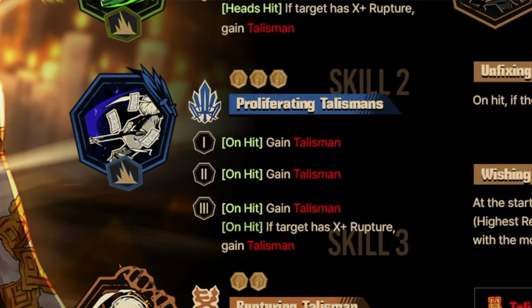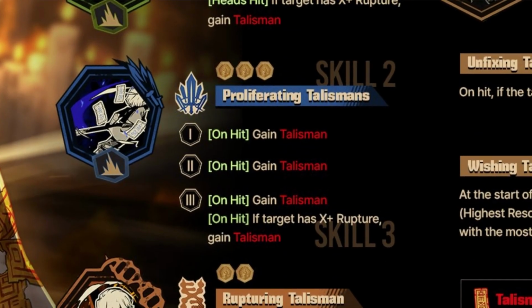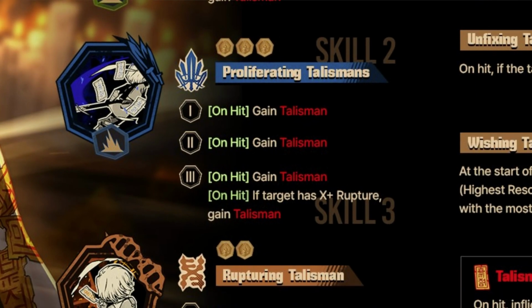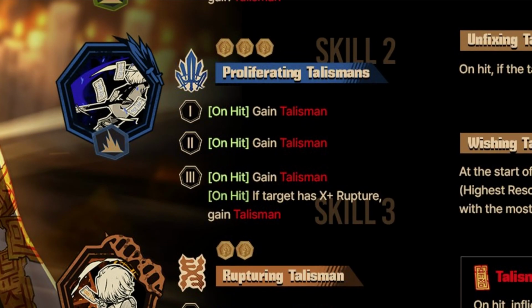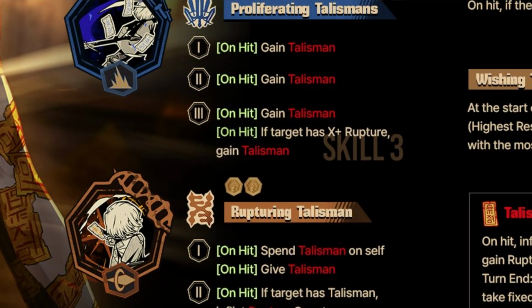Now his skill 2, Proliferating Talismans, a 3-coin Blunt Pride skill. On all 3 of the coins he gains Talisman on hit, and on the final one he gains even more Talisman if the target has a certain amount of Rupture. Once again, that'll probably trigger most of the time. It depends on just how much Rupture, but if he's giving himself Talisman, then his attacks are going to keep on inflicting Rupture. But we'll see. Maybe it actually requires Rupture count for it to trigger, otherwise it'll count as the Rupture being gone, then he'll have no Rupture, and then the Rupture will be inflicted. I don't know how a lot of that ordering stuff goes.